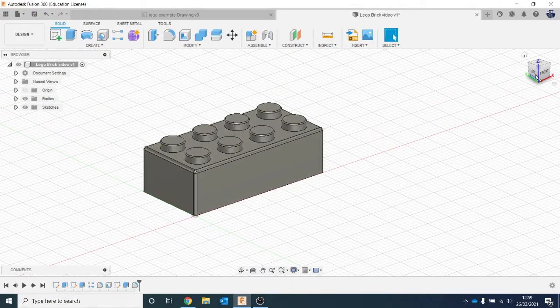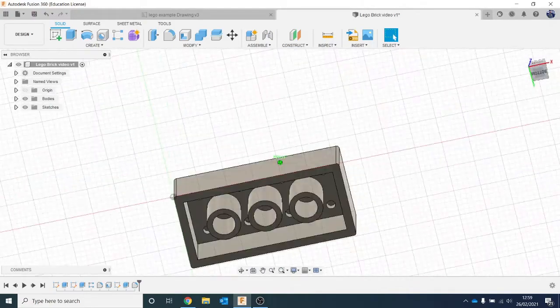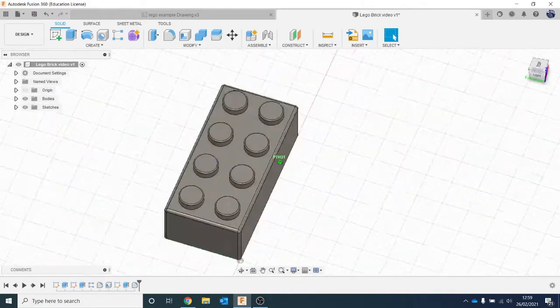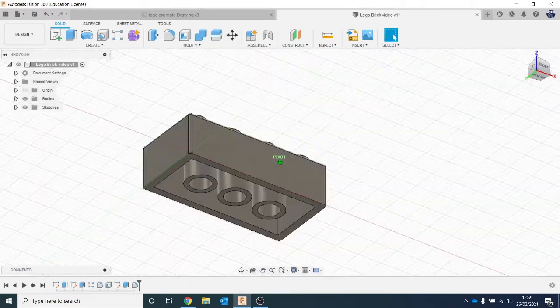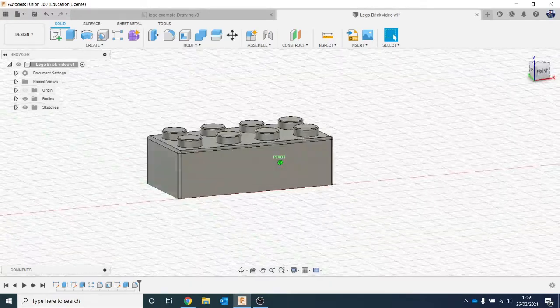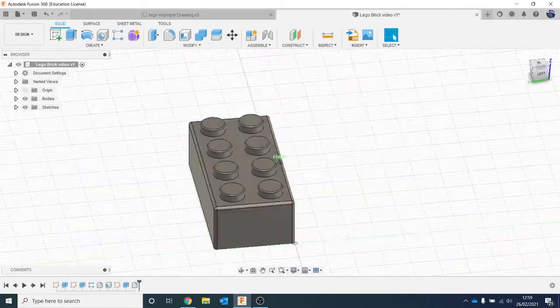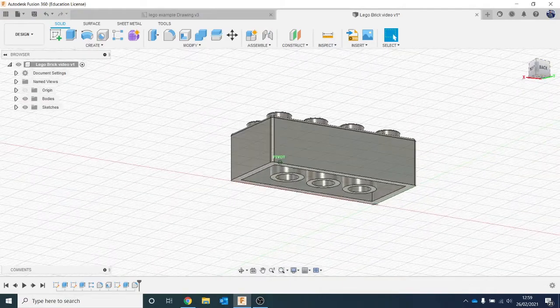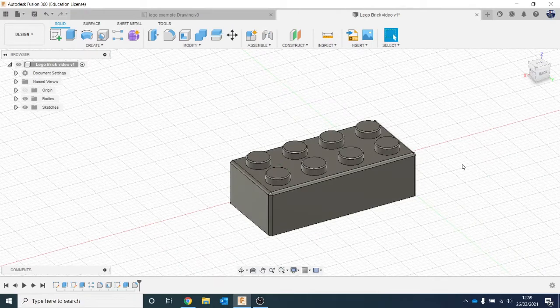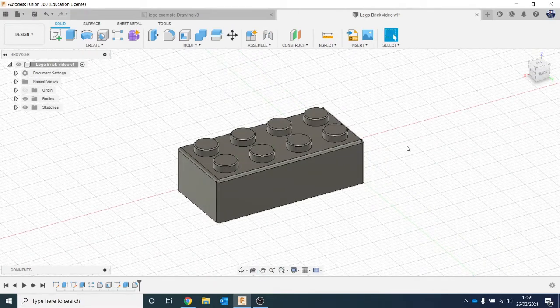Okay, so this is the end of the first part of the mini project that we've got going on our Lego block. So we'll stop for a second now before we move on to the second part. So if you were just looking how to do basic modeling, this is what we've covered: the basics of sketching, adding dimensions, using constraints, how to extrude things, and then fillets and projecting. So the next thing we're going to look at is starting to add details and things like that.